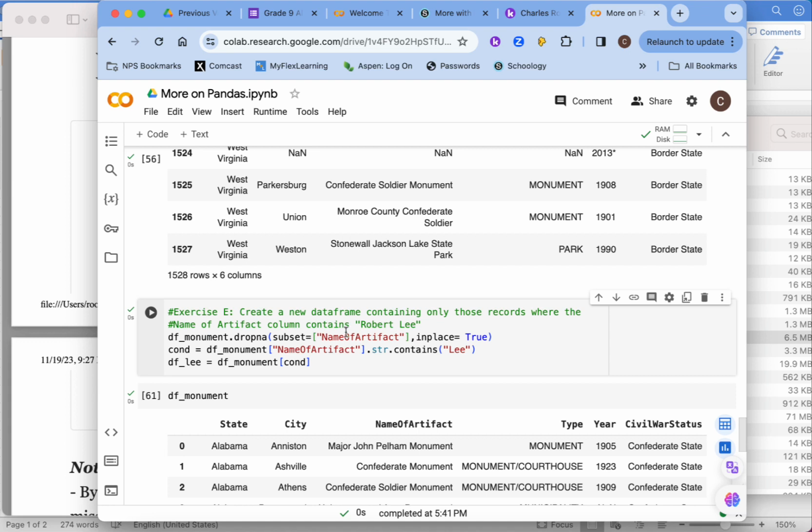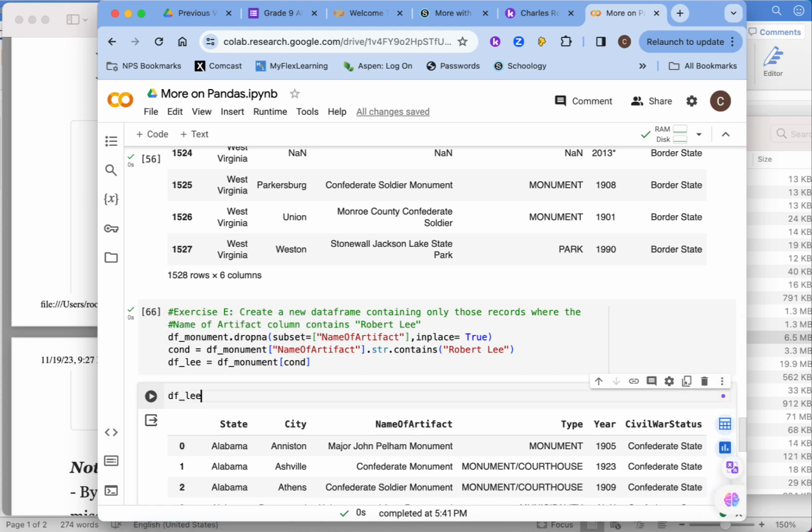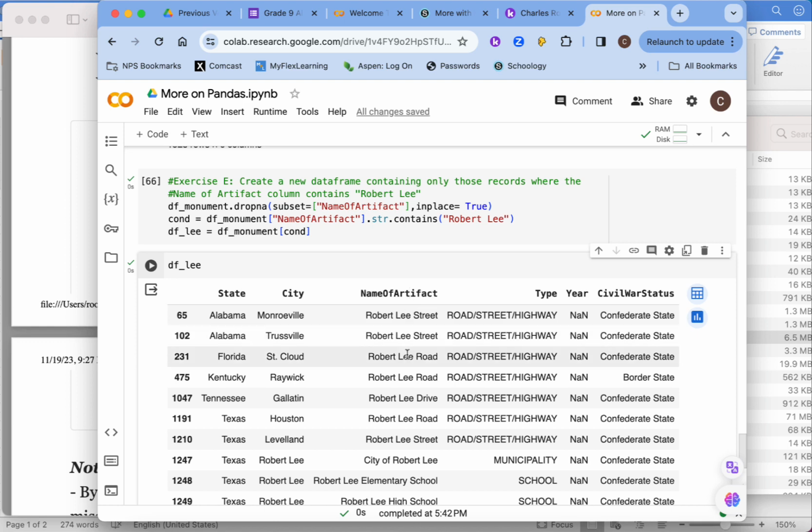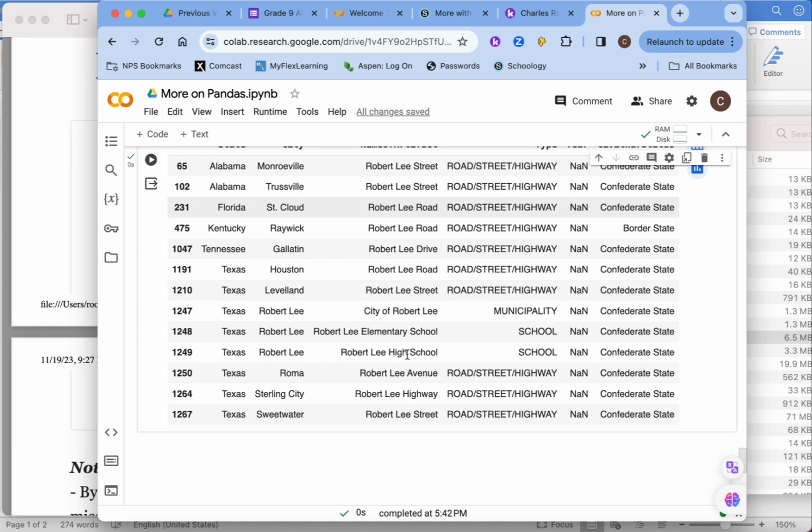Okay, the error we were getting was because name of artifact, that column has some missing values. So what I did first was I dropped those from the data frame, and now I can look only for the columns that contain it in df Lee. We'll say these are all the artifacts that contain the name Robert Lee.